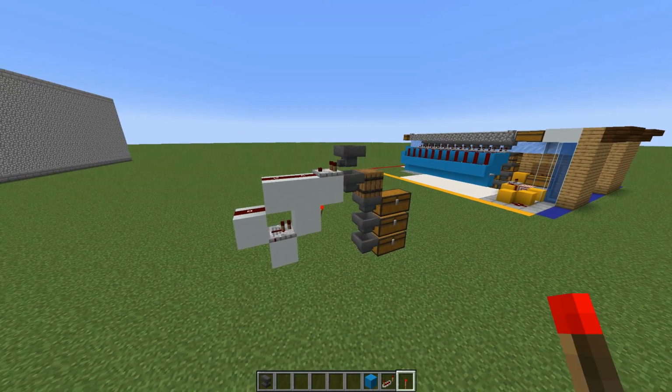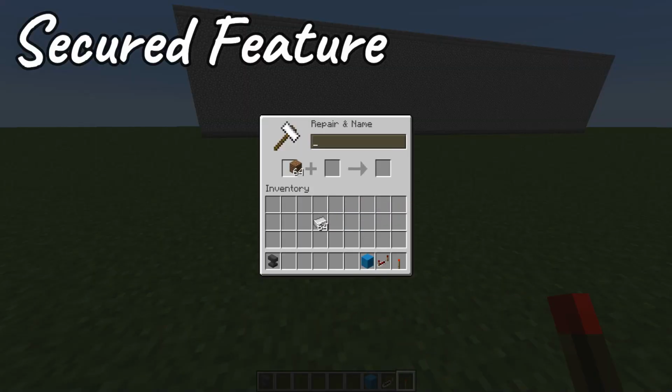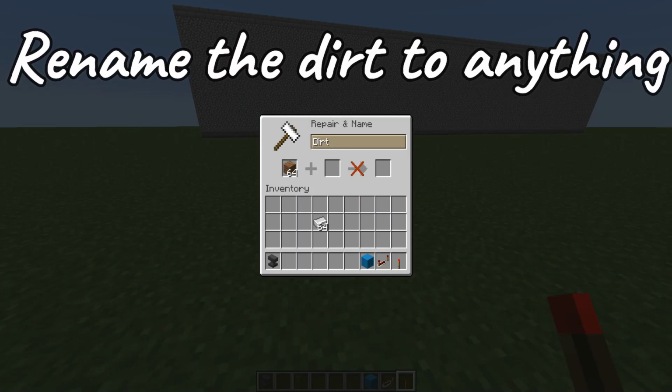Now, at this point, let's talk about an extra security feature that a lot of people don't talk about. Is name tagging that dirt that you use for the last 4 slots. Trust me, it makes a huge difference. I know it takes a little extra work, guys. Name it whatever you want.